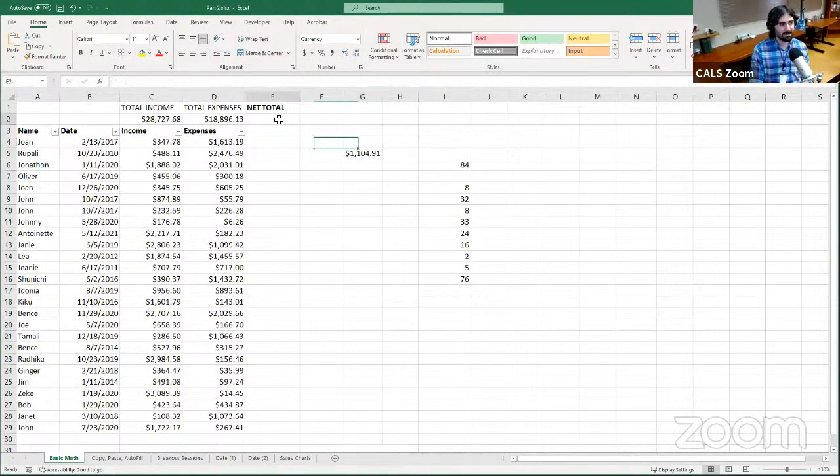Okay, let's sort out this net total up here really quick, with some of the information that we have. Now there's an obvious kind of easier way to do it, which you probably guessed by now. We're not going to do that way first though, because I want to illustrate one other thing before we move on here. Here's what I'm going to do.